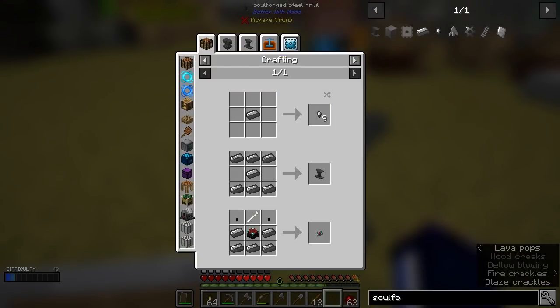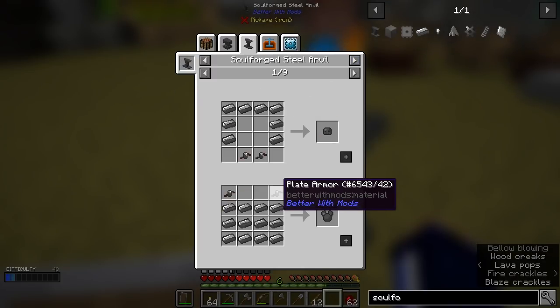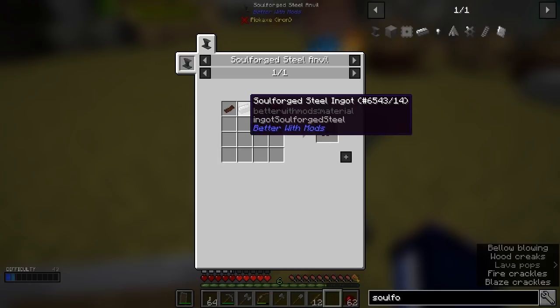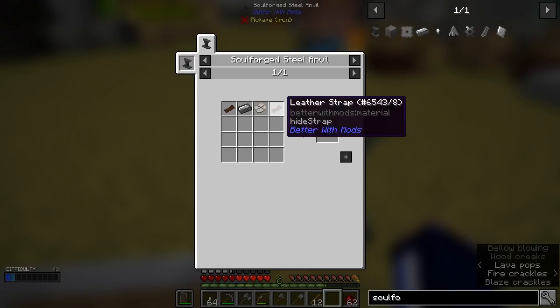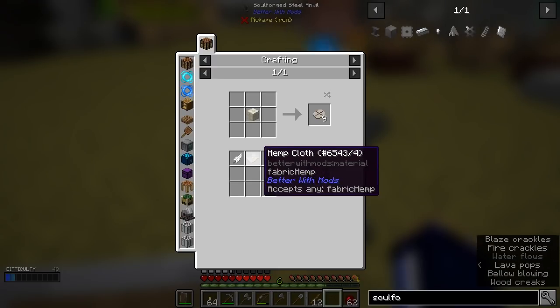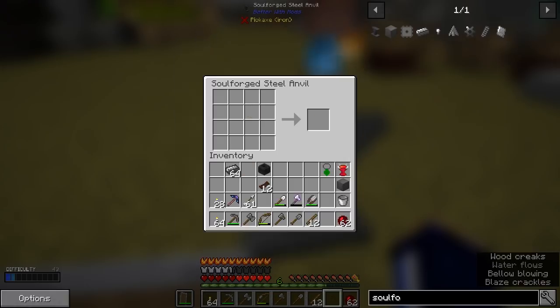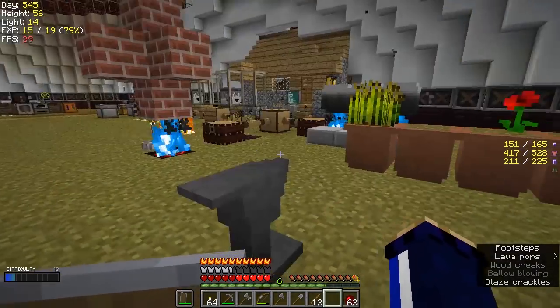Now let's take a quick look at what was required for this, because there is an additional ingredient in the form of plate armor. Now this requires Soulforged Steel ingots, leather straps, which we know we have in abundance at this point, but padding is a new thing, and that is this tough fabric or hemp cloth plus a feather. And then you can make a block out of it, and then it breaks back down into 9 of those. So that's the only way we can make that padding, apparently.